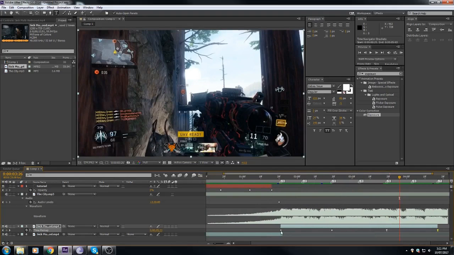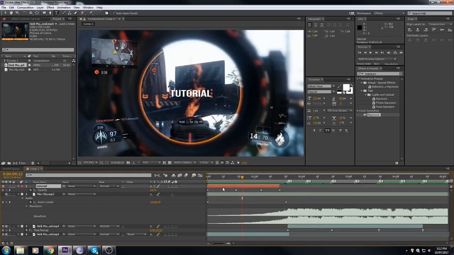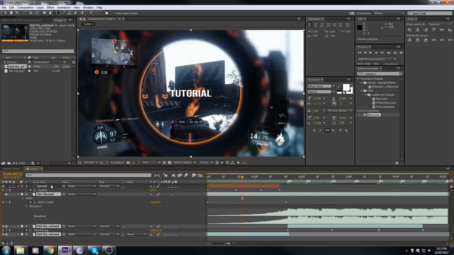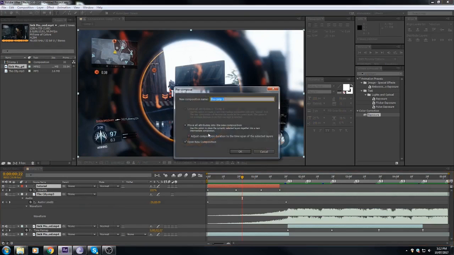And usually when you do that, you keyframe, or you easy ease all of these keyframes. It might not look the best when it's like this. So now that that's all done, you've got the basics, you want to grab all of these layers after you've finished syncing and you've done all your text and that sort of thing. You want to grab all of these layers. You can do that just by hitting Control A, or just Control and then selecting each one of the layers. And then right click on any one of the layers and pre-compose. Just name it whatever you want.